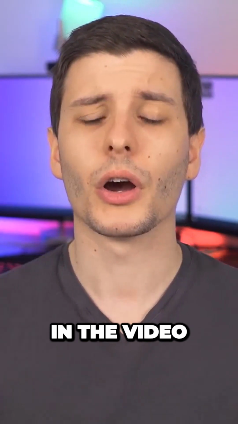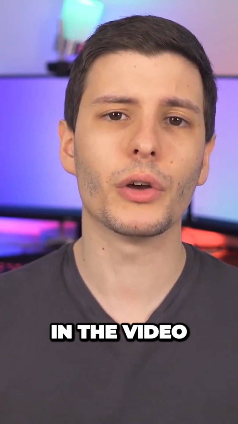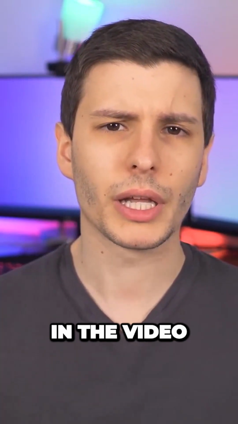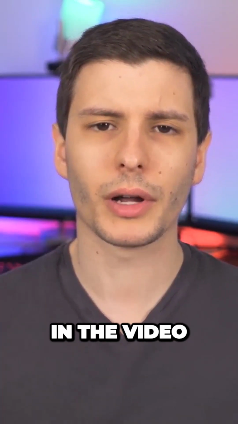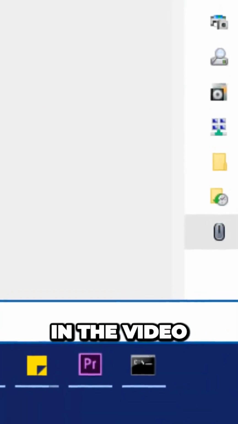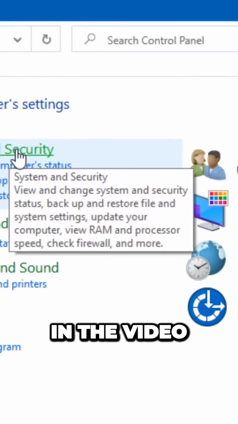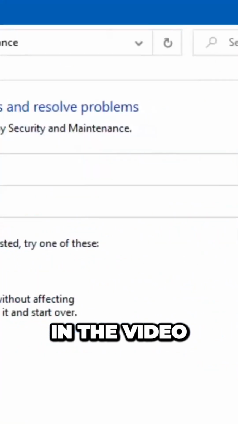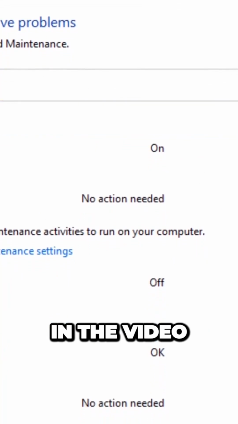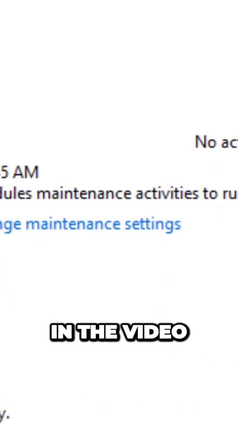All right, up next, we want to take advantage of Windows automated maintenance. Now, this is something Windows should run automatically, really every day, but if it's not working correctly, then that could cause issues. So you can get to this by going to the Start menu and typing in Control Panel, then going to System and Security, Security and Maintenance, and then going to the drop down next to Maintenance. Here you can check the last run date of the automated maintenance. So if it's been a while, you can go into Change maintenance settings and select a better time where the computer may actually be on.